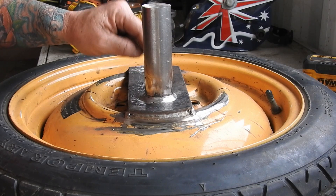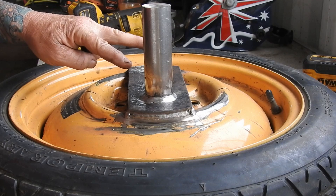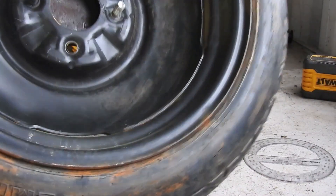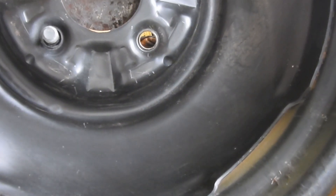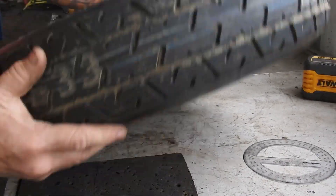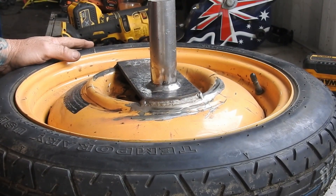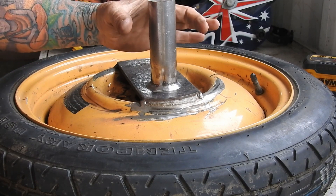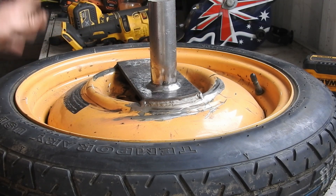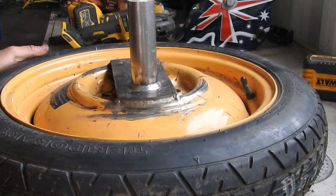50mm — not 50cm, 50mm — from the centre, I've got two bolts which I've welded in on the other side. That'll act like a good locator. So yes, this is all good, all ready for the pillow bearing which will go on there, which will then be connected to our hammer. All looking pretty good.